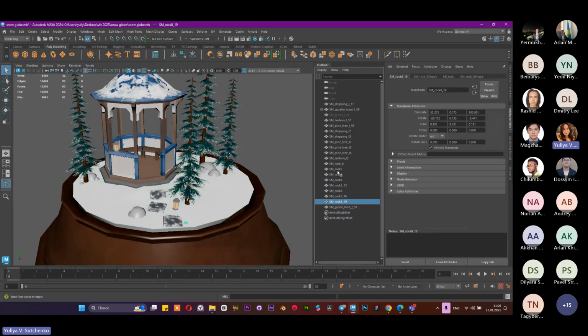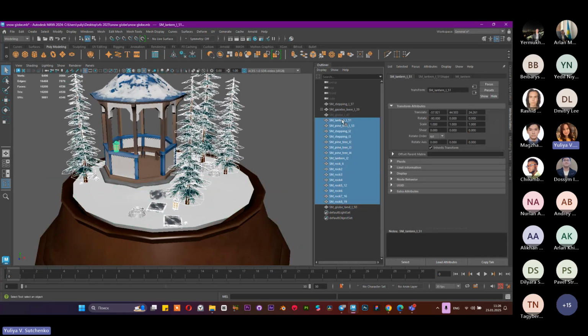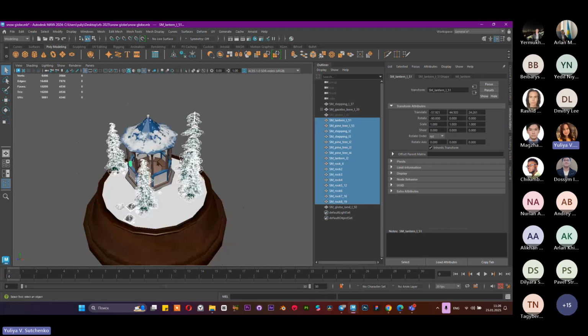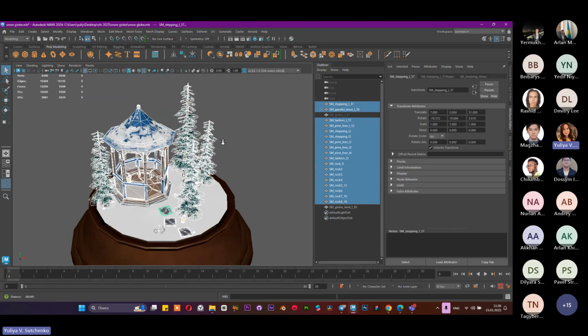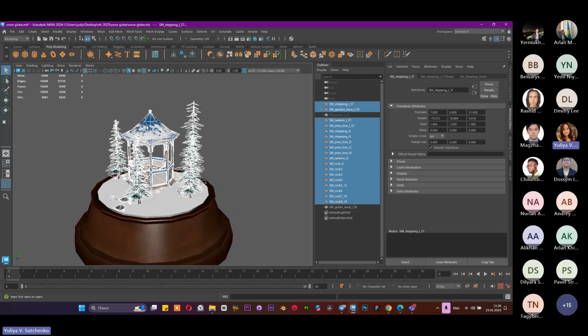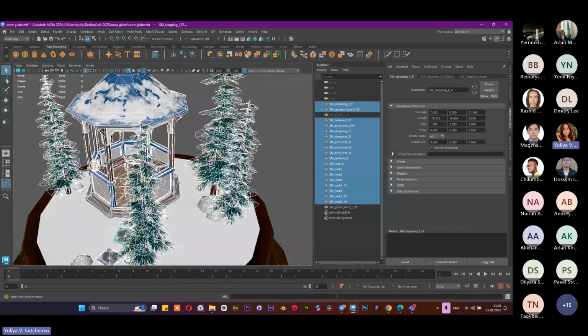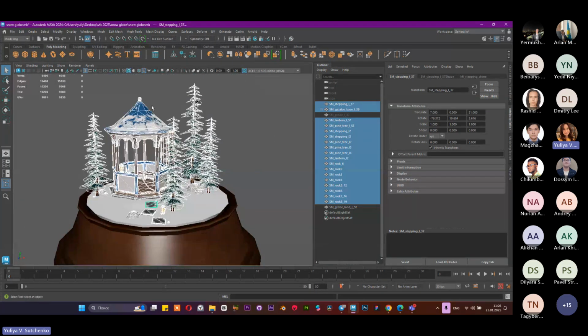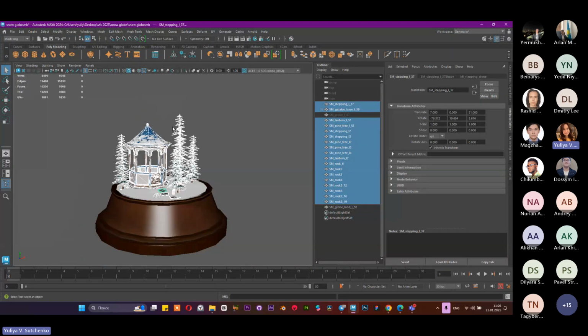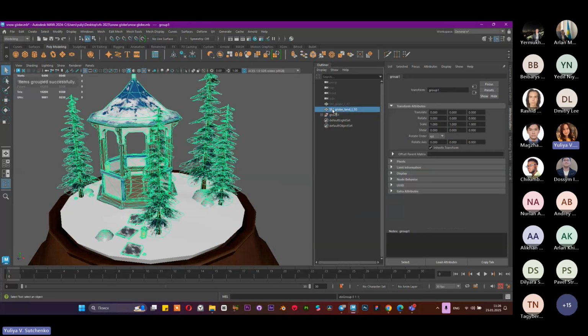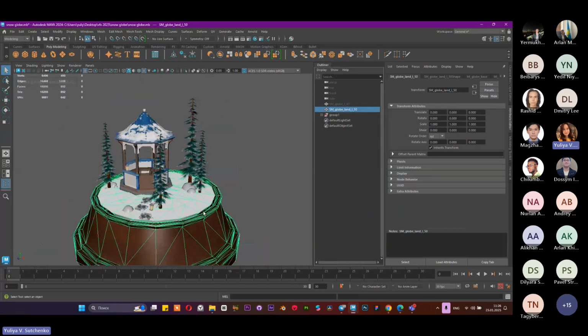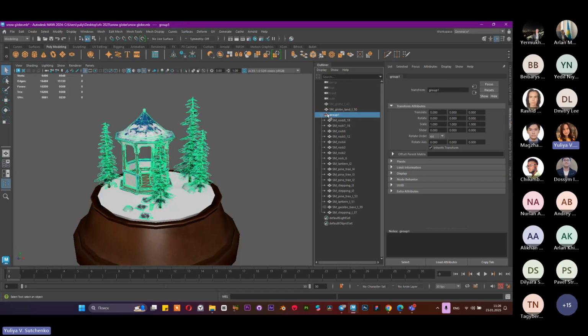Other small objects we are going to group together. Let's select all of these small groups. Inside of the snow globe we have some diorama. We can group this diorama together by pressing Ctrl G. Instead of combining these objects into one, we use this group.